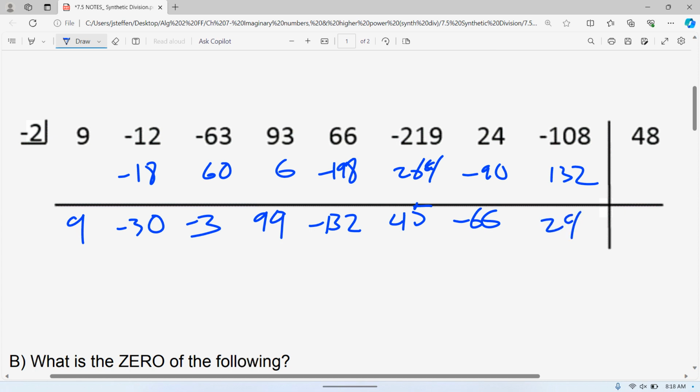Negative 2 times 24 is negative 48. That ends up giving you 0. Again, for today, that's a really good way to make sure you're on the right track if you get a 0 there. Now, again, tomorrow we'll talk about if you don't get a 0, if you get a remainder. On the quiz, or I guess probably won't have a quiz over this. But on the test, probably one of them you end up with a remainder. I don't really remember. But for the most part, you should end up getting 0 for that. So when you take the test, if every single one of them you have a remainder, you probably should double check that.